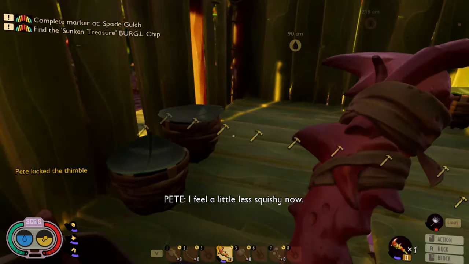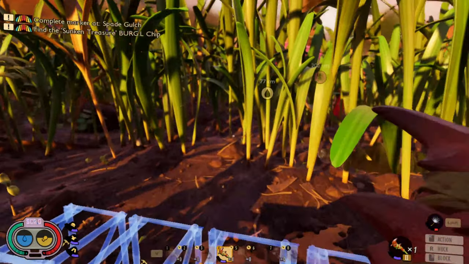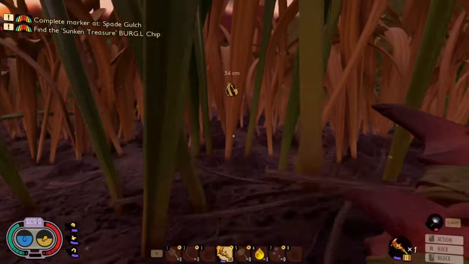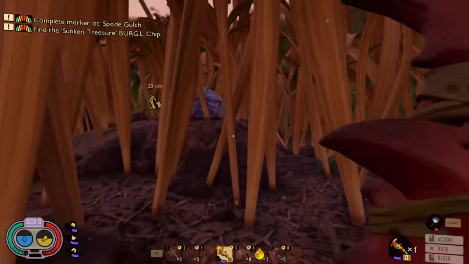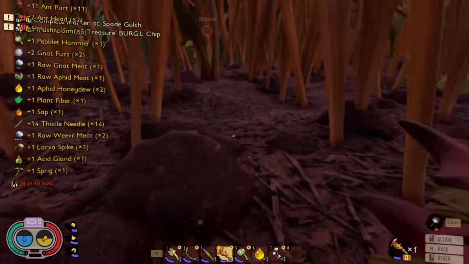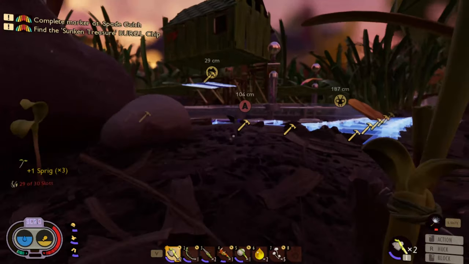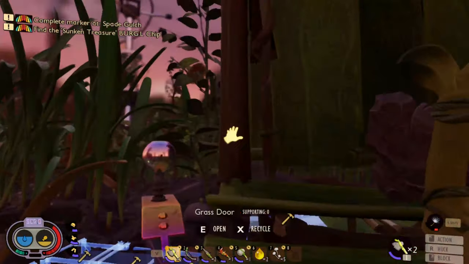I feel a little less squishy now. Yeah. Okay, we got to get there, grab it, and get back. What is that? Shadow. Oh. Yeah, I don't need to be hurt already before I even get to my backpack. Okay, run. Oh, wait a minute, did I drop my... Oh, yeah, just run. Home, sweet home. We have got a lot of work to do on this base.